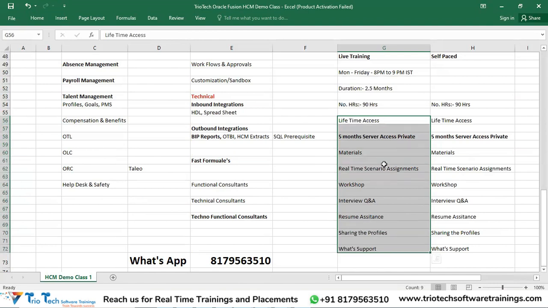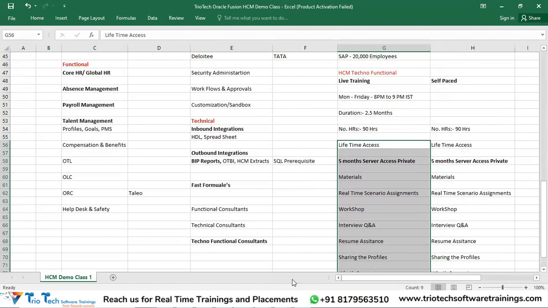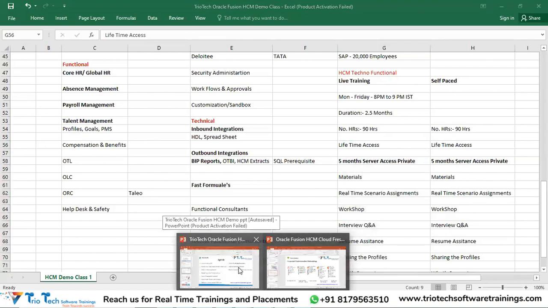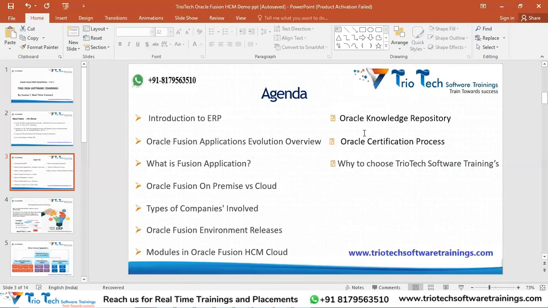So there are two more concepts which I planned for yesterday, but due to the time constraint, I have not covered them, team. Today, let me complete those two concepts which we left out in yesterday's demo, and I will proceed with today's topic, team. In today's session, in the day two demo, first of all, I will let you know the Oracle Knowledge Repository and then the Oracle certification process, because many of you were asking me when inquiring about the course, Kumar, how the certification process in this technology will be. First of all, I'm a fresher. Do I have to clear my certification in order to start my career in this?